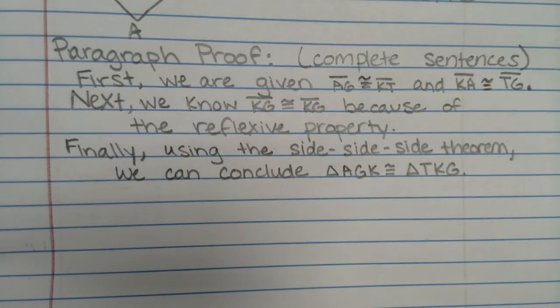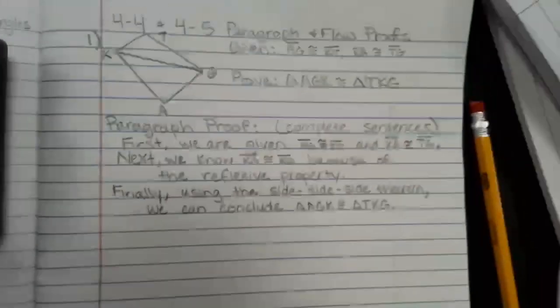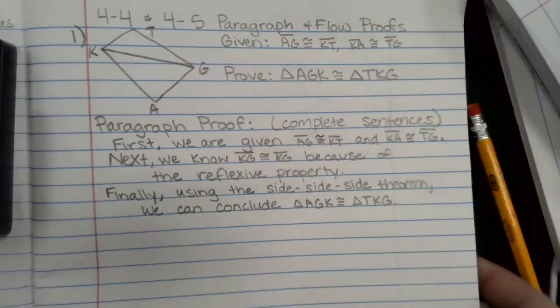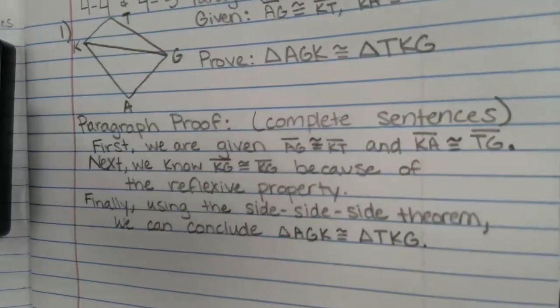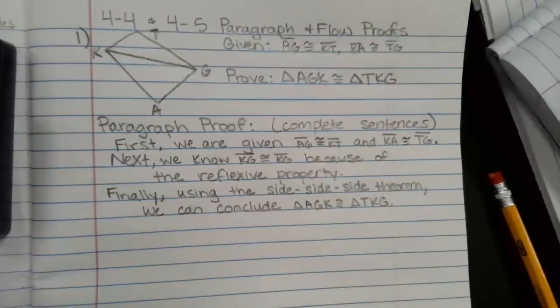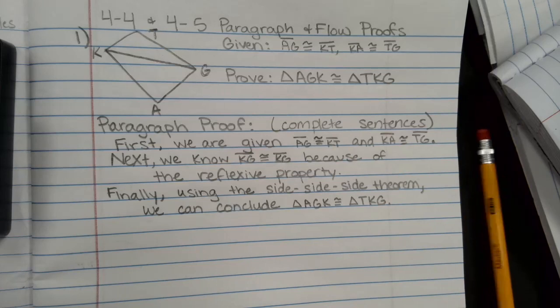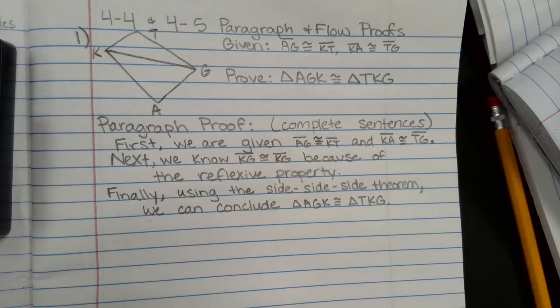Appreciate it. All right. So that's our first type of proof that we're going to talk about, which is paragraph proof. Now, a paragraph proof, again, the big reason you would use it is if you are going to write an article that is going to be in the New York Times. Just kidding. New York Times wouldn't publish a proof. That'd be silly. But also, it's just a good thing to practice our sequential thinking, practicing how we're understanding things or reasons why, because you do that all the time in your language arts class.